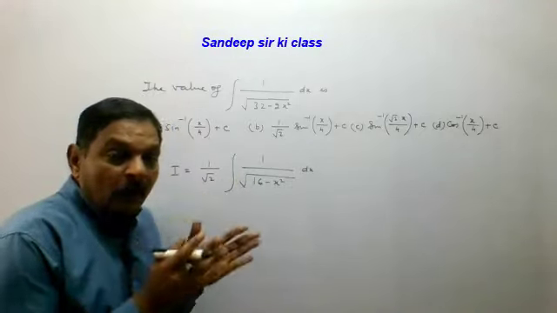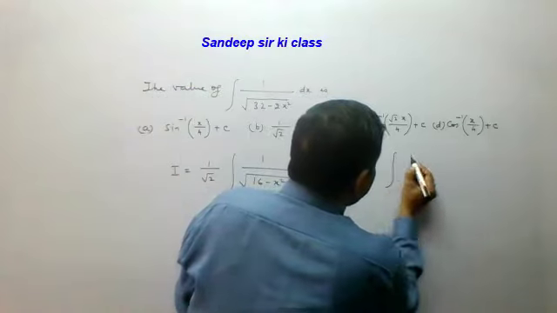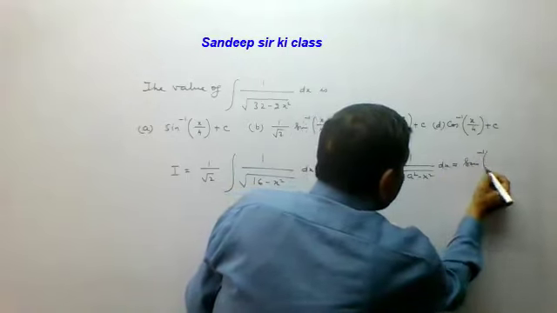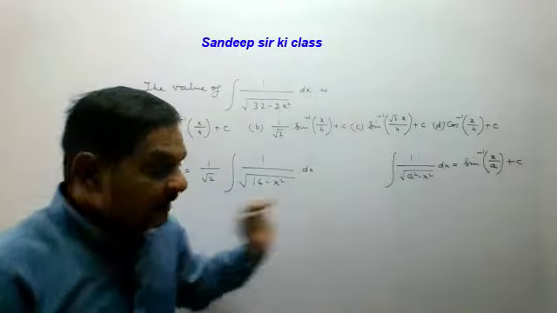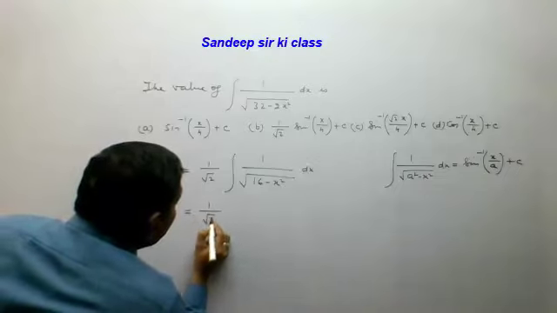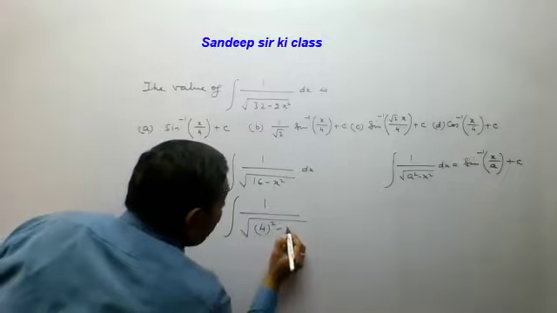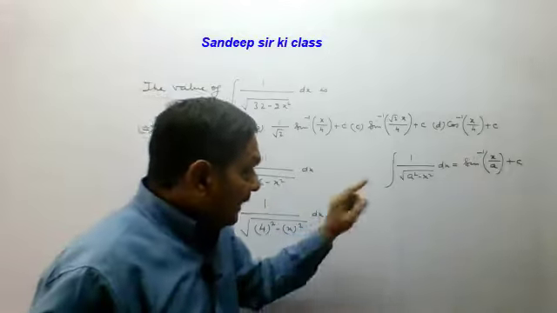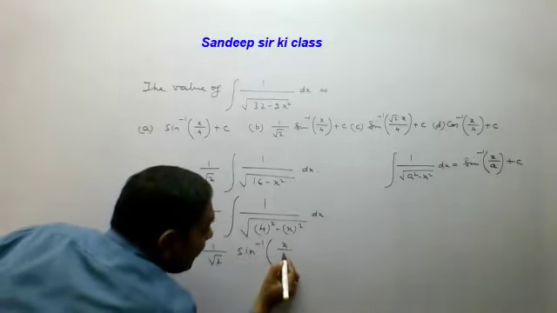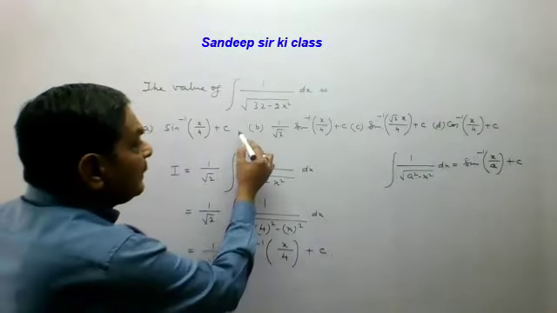Clearly, this is of the form 1 upon under root (a square minus x square), which is the standard integration formula. We write this formula first. Integration of 1 upon under root (a square minus x square) dx is equal to sine inverse (x upon a) plus c. This is our standard formula. So bring this expression into this formula's form. So 1 upon under root 2 will be outside. It will be integration 1 upon under root, I can write this as 4 square minus x square dx. That is, here a is equal to 4. So this becomes 1 upon under root 2 sine inverse (x upon 4) plus c, where c is the constant of integration. So we find that option B here is the correct option.